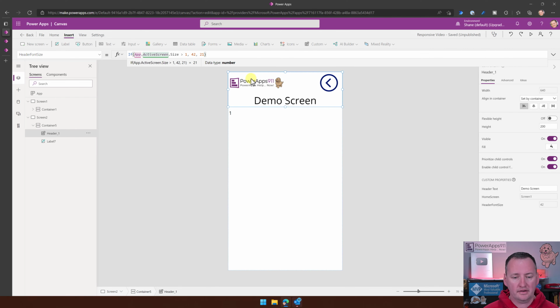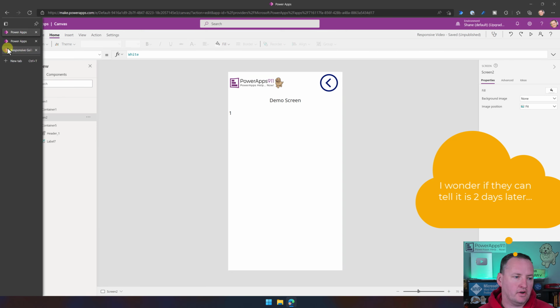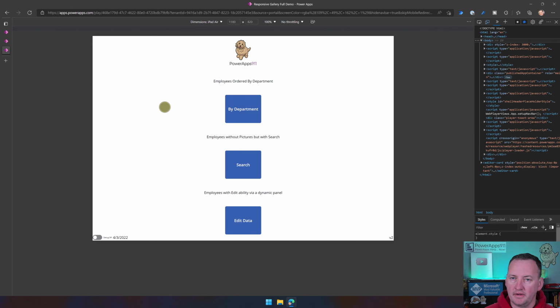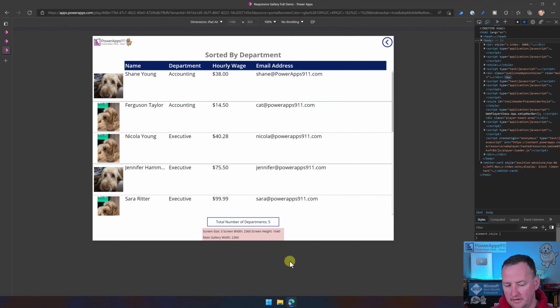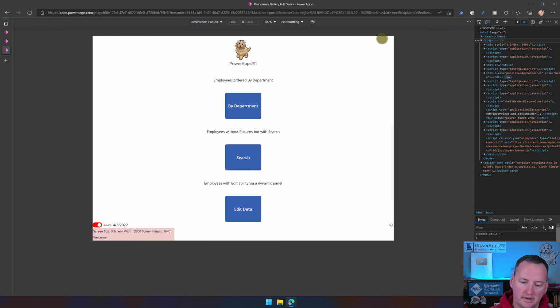So to that end, I feel like the header's kind of working. Let's go over and build a footer. Now the footer, let's switch over here and take a look at the footer. The way that my footer works is, you might remember, when you click on the little toggle here, it actually puts it in the bottom center of the screen, right? Like when you first do it, it doesn't understand it, but when you switch screens, it now understands it goes in the middle.